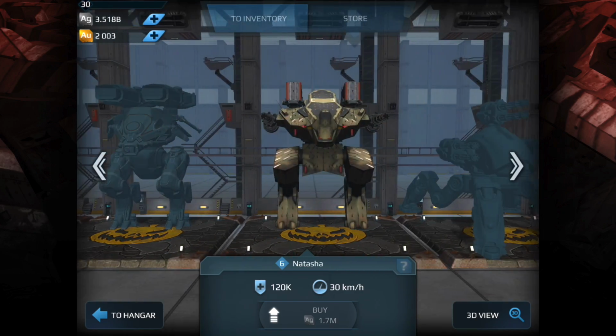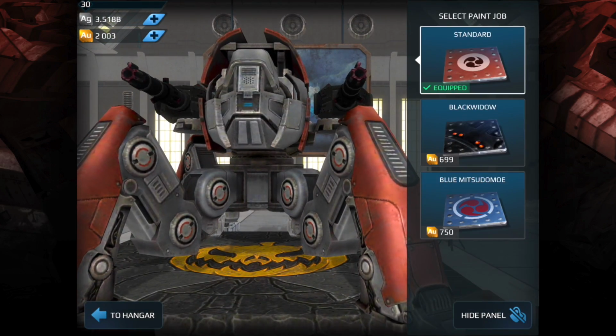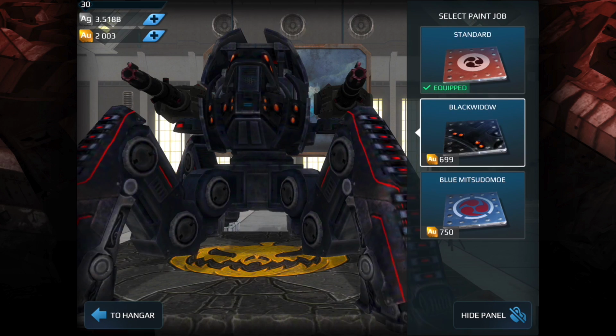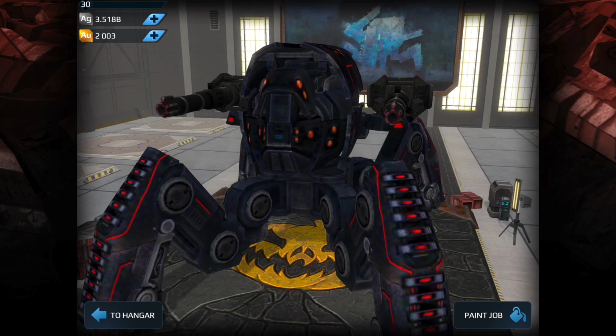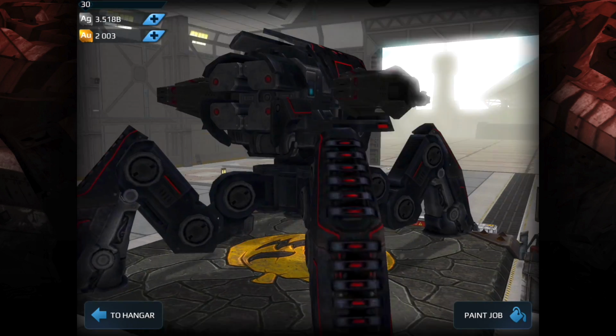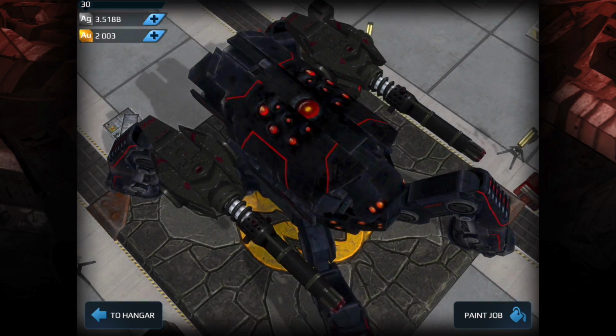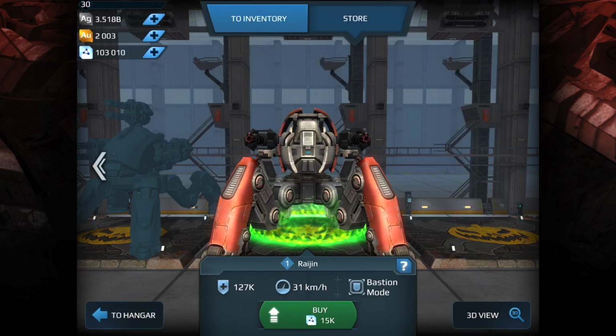And then we have the Raijin. So this skin is actually really cool. The Blackwidow for 699 gold. One of my favorites, definitely better than the other skin that they had. But this is what the Blackwidow looks like. So it looks like a spider. And those are the skins.